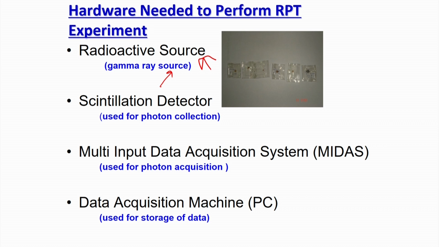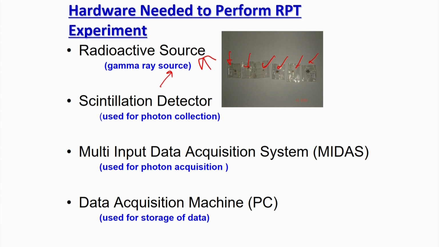So, the first hardware is your radioactive source. This is a typical photograph of radioactive sources, and you can see that depending upon the application, the size, shape and density of the sources keep changing. These are the typical sources which we use in our laboratory, from very small to very big, and the size, shape and density of these particles are kept exactly the same as the solid present in the flow.